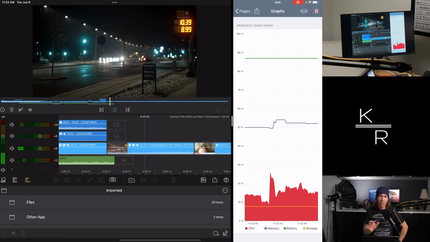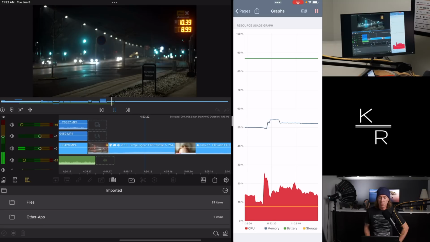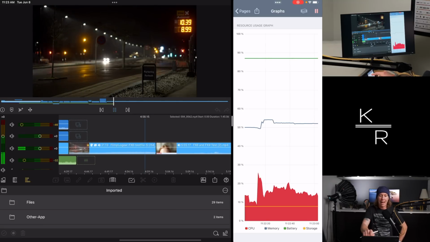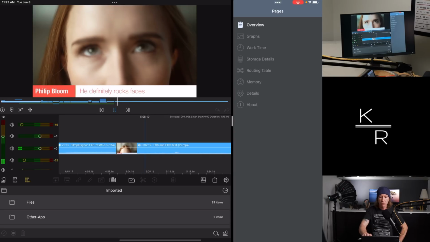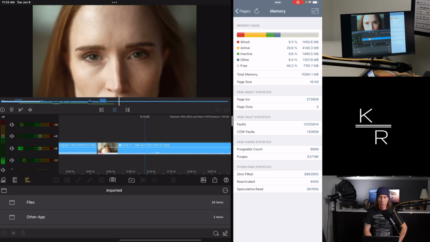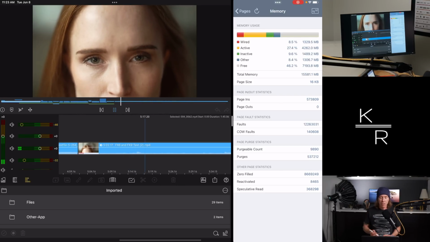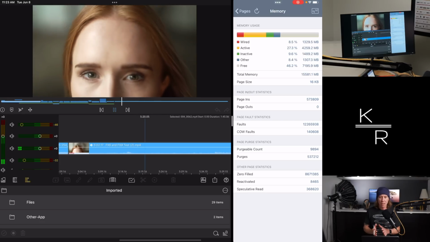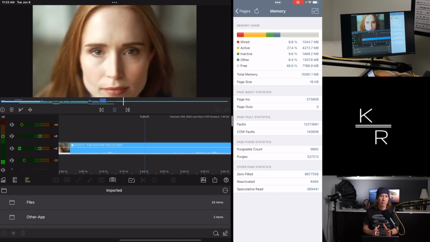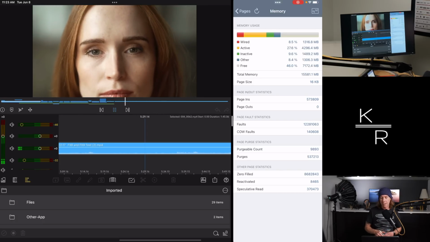the CPU, I don't have access to any GPU information here, but as far as the CPU being utilized less than 20% here based on this graph, and this is just kind of a repeat, I'm just wanting to see if I continue to play this, what this is really going to look like. So wired, definitely for the software, I'm utilizing more RAM, but not a ton. And as far as active is concerned, if these apps were killed or we didn't need them anymore, then I could get some of that RAM back.